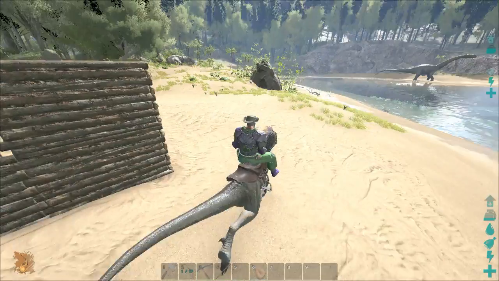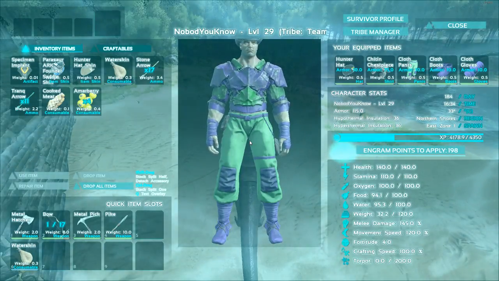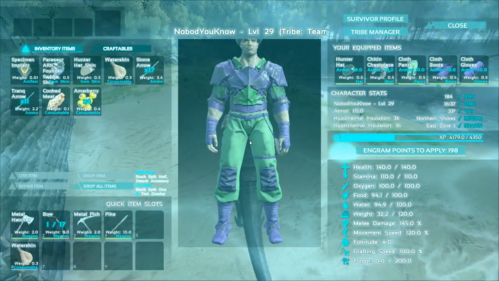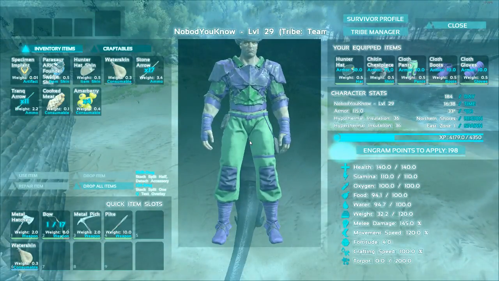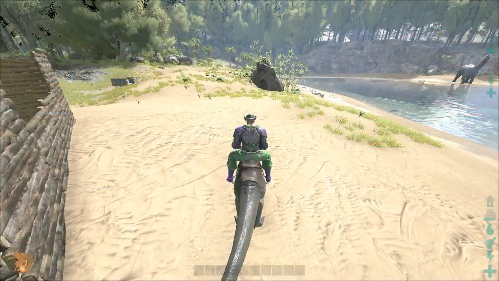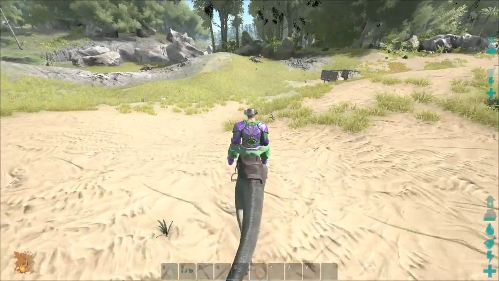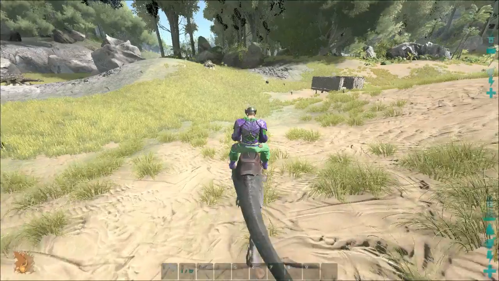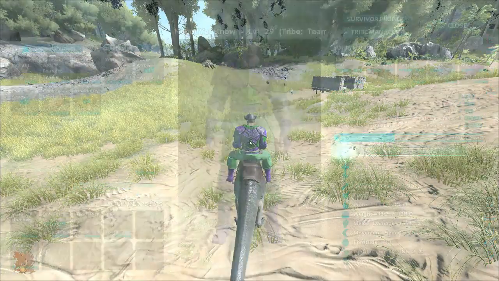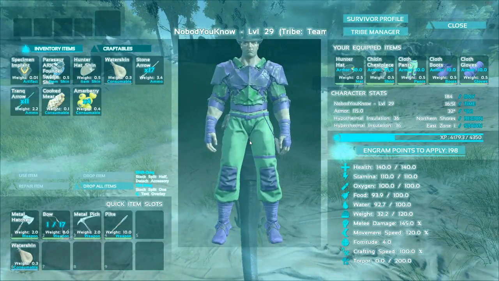What should I level up on my character? Okay, I've done 4 into health, 1 into stamina, 2 into weight, 9 into melee damage, 10 into movement speed, and 2 into fortitude. That's the points I've done so far. Need a good balance. But it depends on where your ratios are, right? Sometimes you need a little bit of damage, sometimes you need to be more tanky. The tankiness actually kind of comes last.